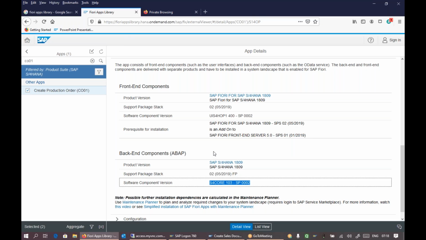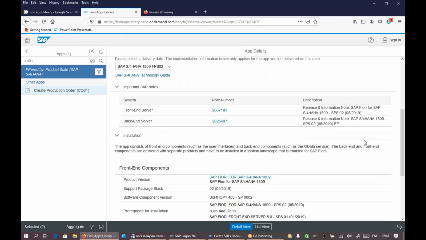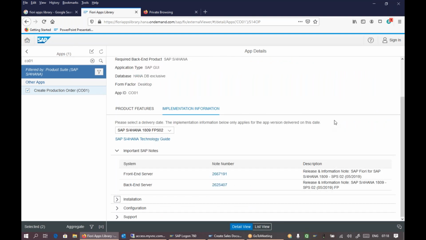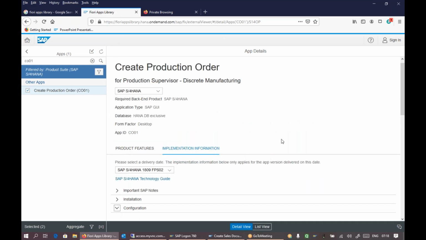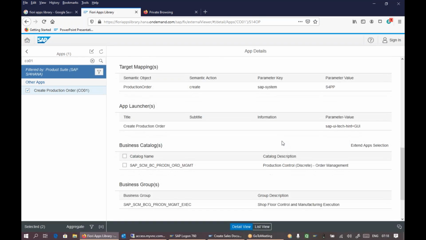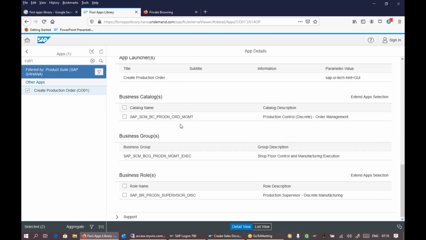If we are not on that support package, we have to increase the support package. Once you're done with that, this app is available as standard. So here we don't require any Fiori consultant. The only thing is, as basis, in order for the user to consume this app, I have to check this configuration part. There will be a catalog ID and catalog group. First I should know, to use this create production order in the app, the catalog ID and catalog group.